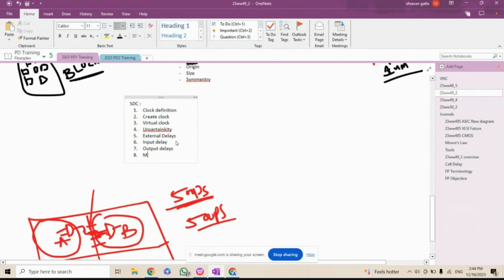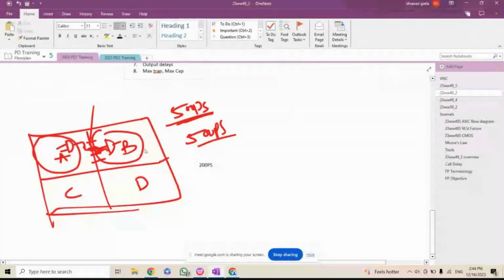And max tran, what is the max tran and max cap? I told you, each cell delay depends on the max tran and max cap, right? So of course, if you consider this as a cell and this is also one more cell, you should be given the max tran and max cap. You should not cross that.